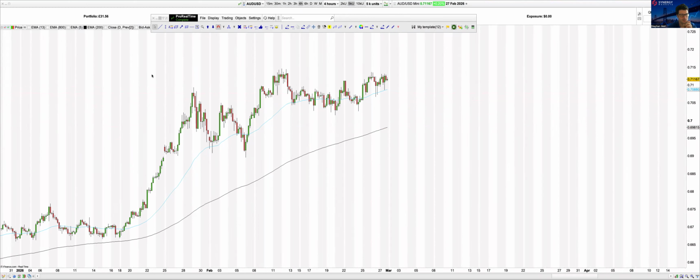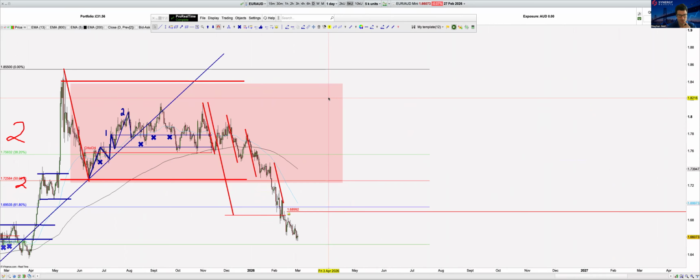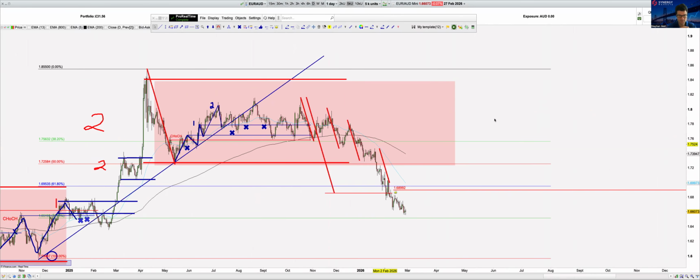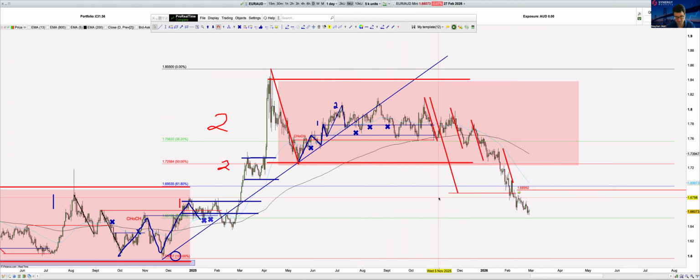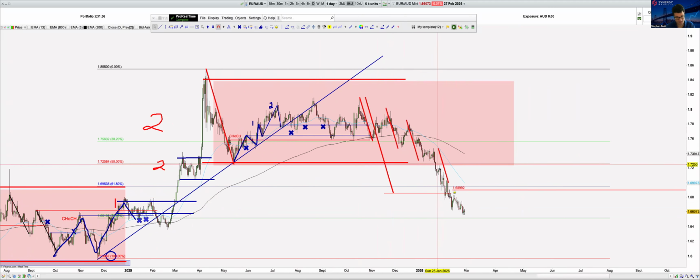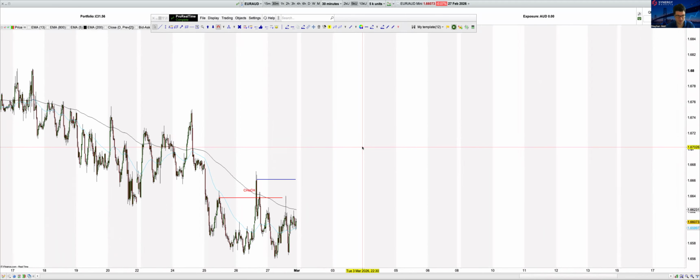We'll look at CAD CHF, CAD JPY. I really like this Euro AUD. The Euro AUD is very close to the 78.6% level. So we're down here at the 78.6. And again, straight downtrend, not giving us any sort of clues of rising. We have to see that break really, folks. So it's still terribly early, and I'm going to pass.